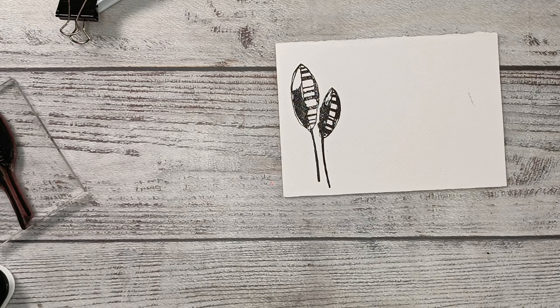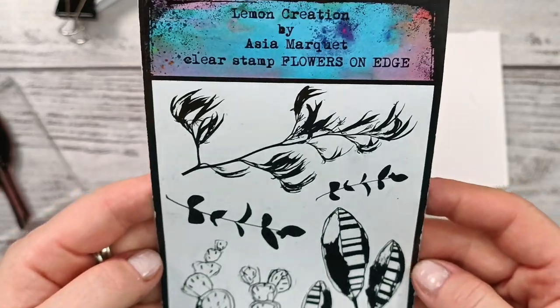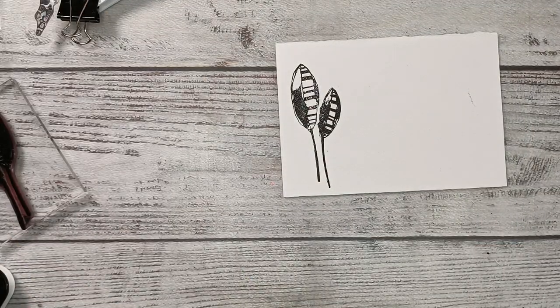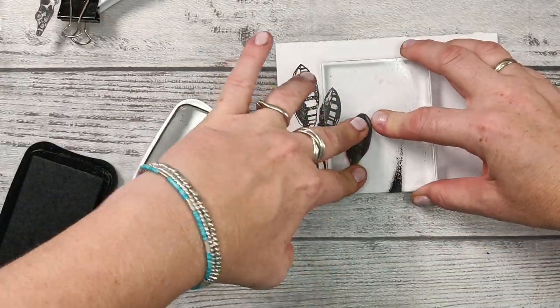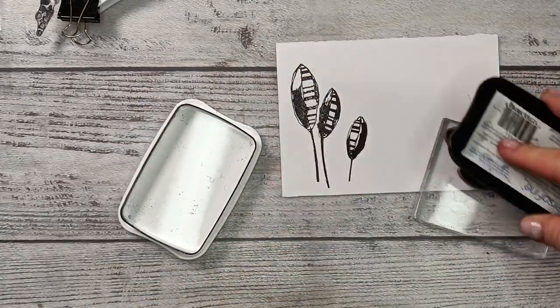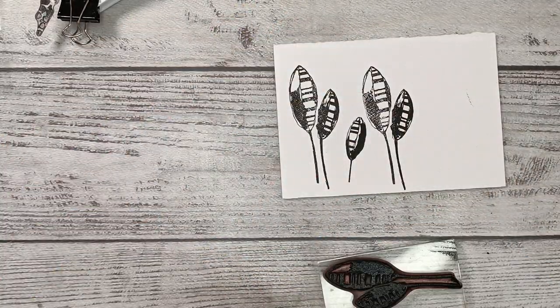And so now I am doing my focal elements, which come from my set of stamps, Flowers on Edge. I stamped two pots, and I'm gonna add the third one, which is small, and I'm gonna cut them all out, and those are gonna be my focal points. I did stamp the pots a few times, the big ones, because I had a grainy paper, the one which you can see here.